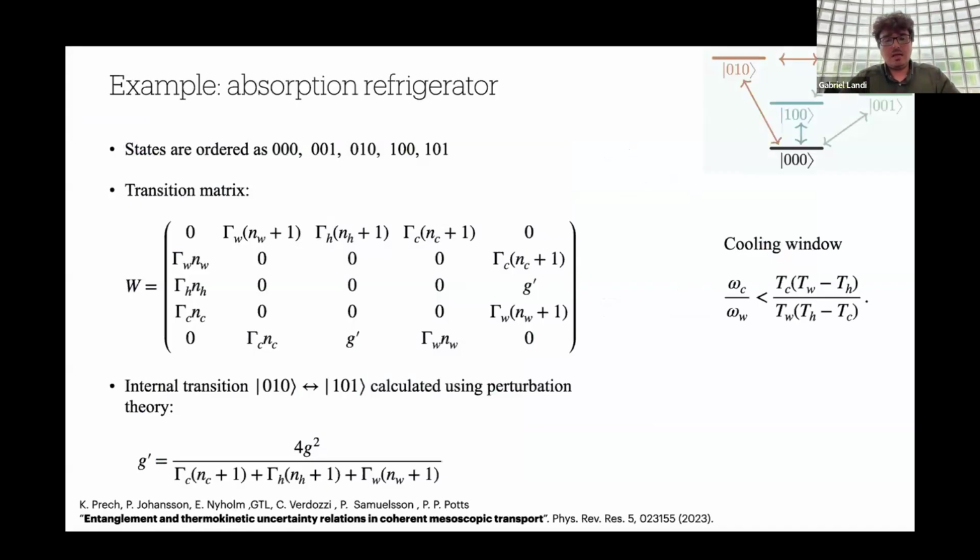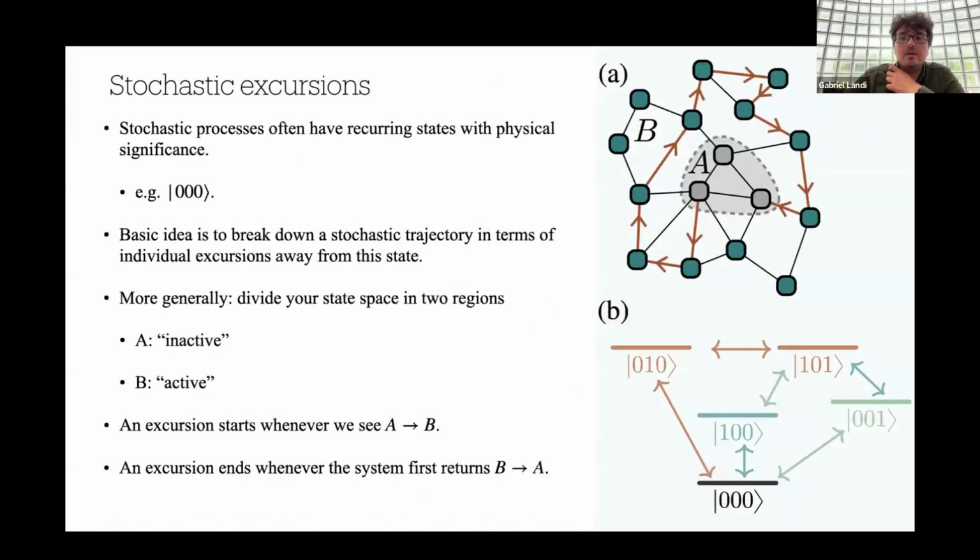So just to write down how this model would work for concreteness, we could model that system as something with 5 levels, and we can write down some kind of transition matrix. There's also a nice way to convert the quantum model, because that's a fully quantum model, into this classical model. You can do a perturbation theory. This is discussed in this paper here. And so you can write down just a classical master equation, even though the model is originally quantum. And that's pretty cool, because then we can apply all of the ideas that we just discussed. And at least in the regime that they're working, this is a fantastic approximation. Okay.